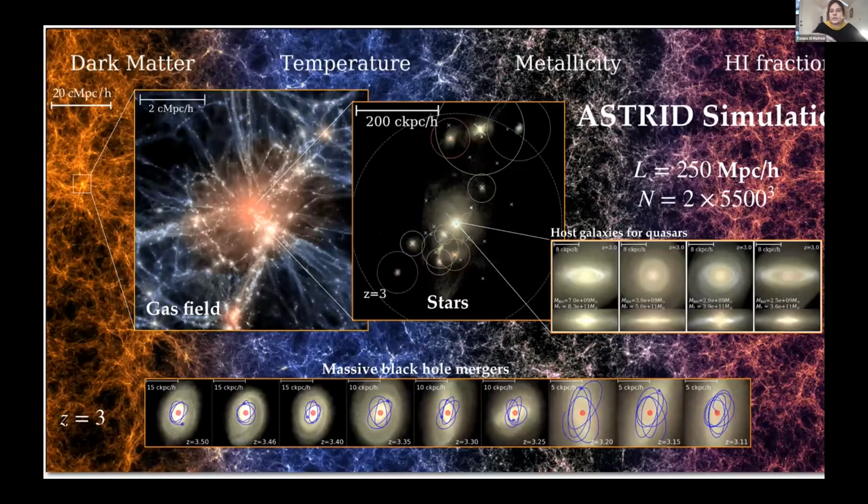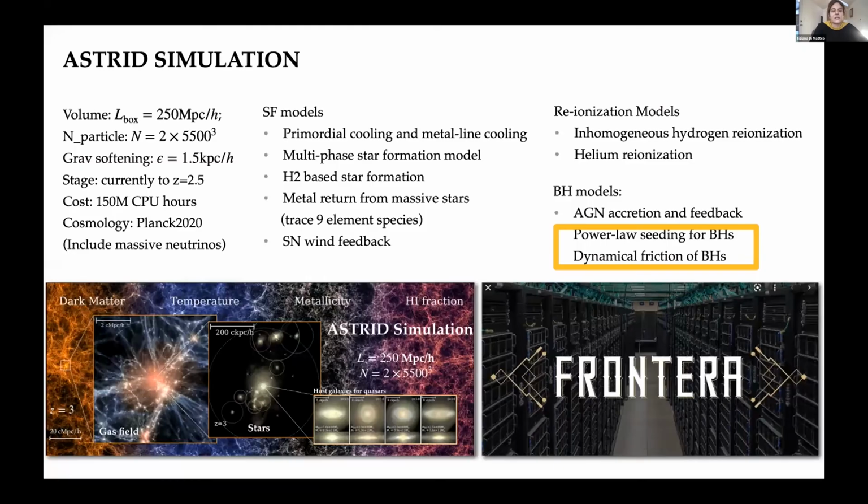I want to now talk about new simulations that we're carrying out, trying to push a little bit into lower redshifts, but still with very large volume. So, same sort of philosophy: we're trying to push to the largest volume possible and still have as much resolution as possible. This is the ASTRID simulation, and I'll talk in general about this and other simulations, some of the highlights of improvements, some steps that we are taking toward a more realistic representation of black holes in this type of simulation.